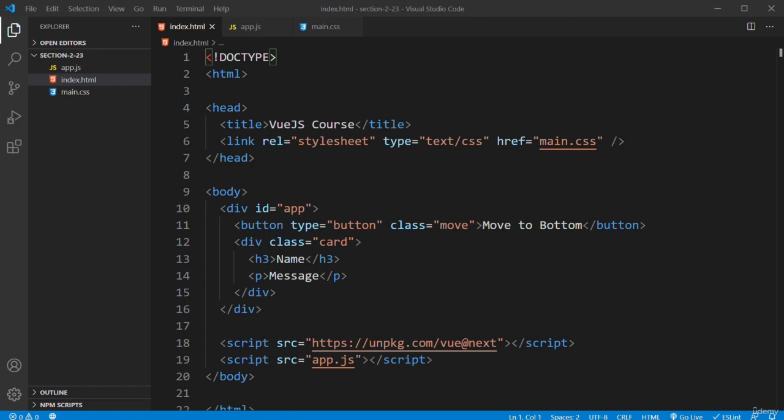Let's first look at the problem. Then, we'll see how the key attribute solves that problem. In the resource section of this lecture, I provide a zip file with the files you'll need. Download it, unzip the contents, and point your editor to those files. Pause the video if you need to.